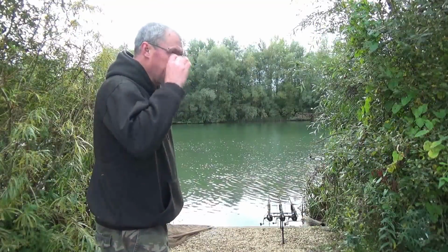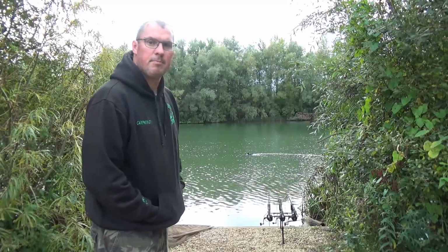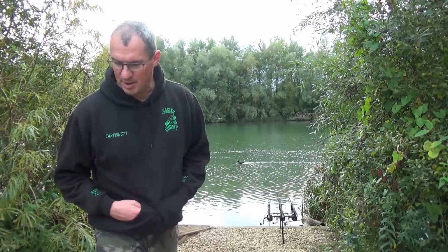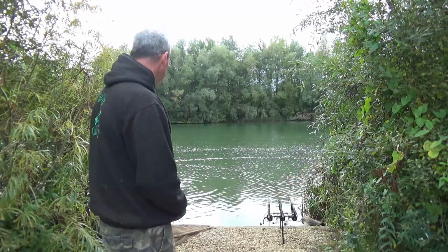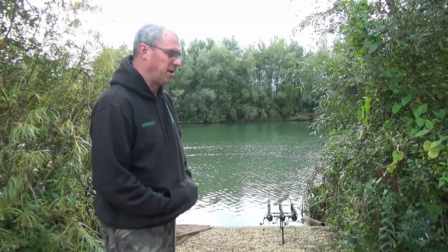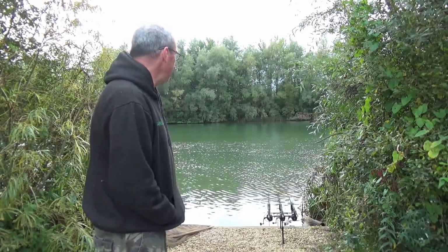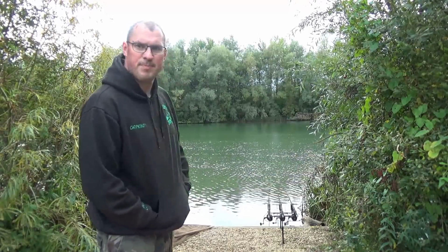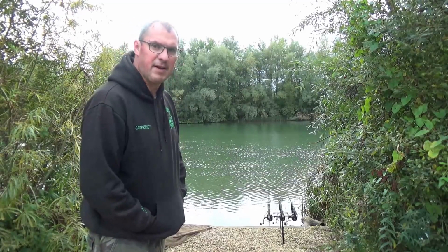Right guys, that is spodding complete. I ended up doing 4 spods of bait over each rod in the end, mainly because my spod mix is mainly slop, to be fair, rather than anything solid in it. As in solid bait wise, not a lot would have gone out, but enough so that there's a little bit of a munch there for the fish if they turn up on my spot. But it's more, to be fair, that spod mix is more cloud and slop and attraction.